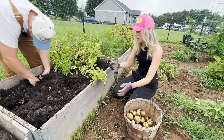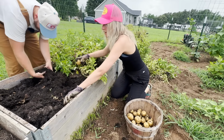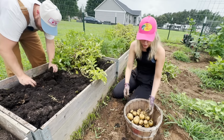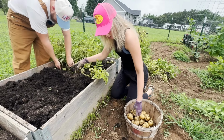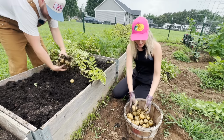Oh, wow. Yeah, we're gonna have to really dig through really good because there's a bunch in here that I'm feeling deep down. Now, technically, we were supposed to get about 100 pounds of potatoes. I'm not sure if we will, but we planted enough, according to Google, to harvest about 100 pounds. Oh, this is so fun.